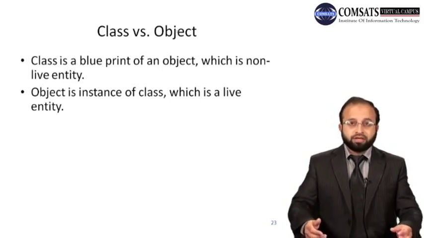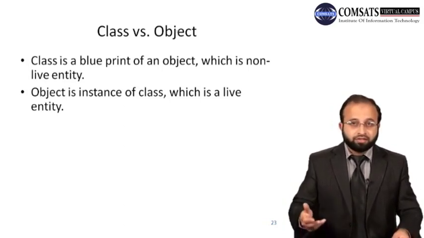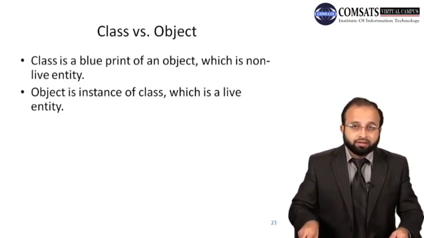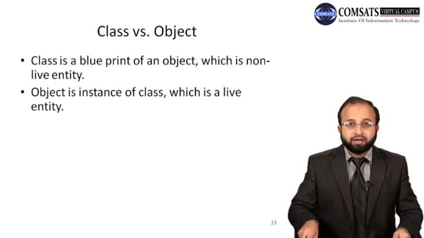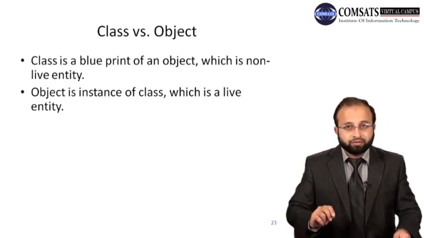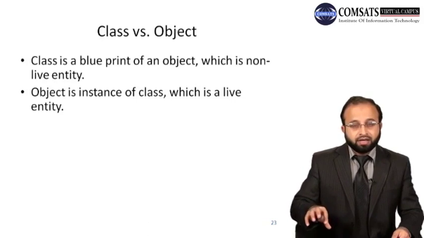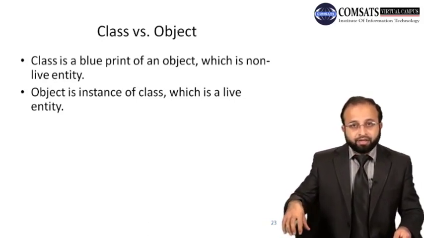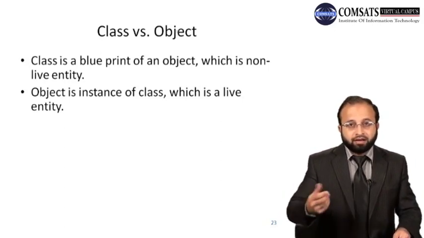When you create an object in a computer programming language, memory will be allocated. We have said that the attributes or the fields of the class are represented by variables. Those variables won't get memory if you don't create an object of that class. So when you create an object of that class, it has some existence, it is on the RAM, so that's why we can say that this is a living entity.